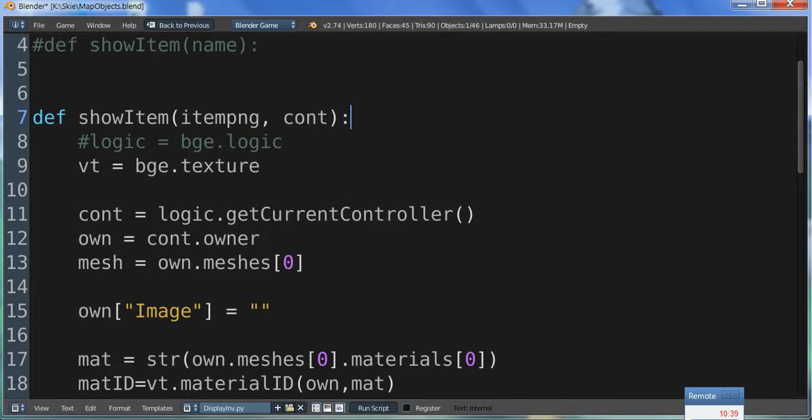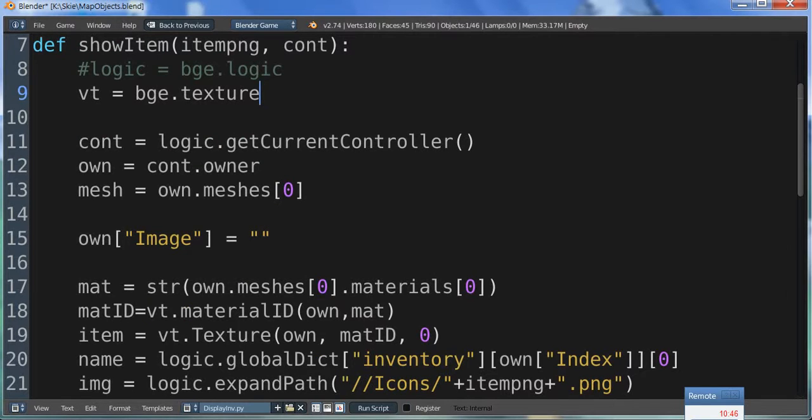VTE equals BGE.texture. This is the video texture, whatever. Controller equals logic.getCurrentController. I really don't need that, because we're already passing the controller.